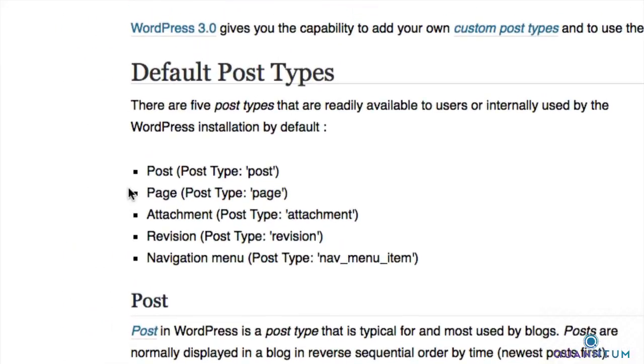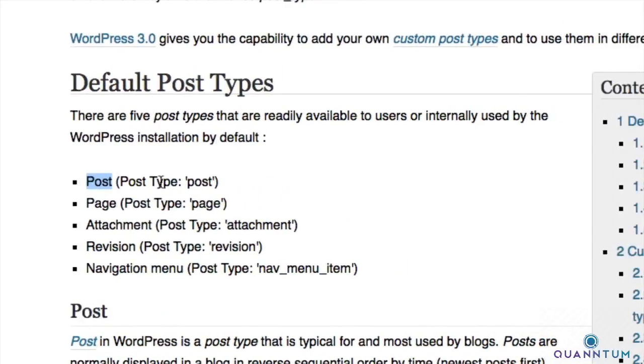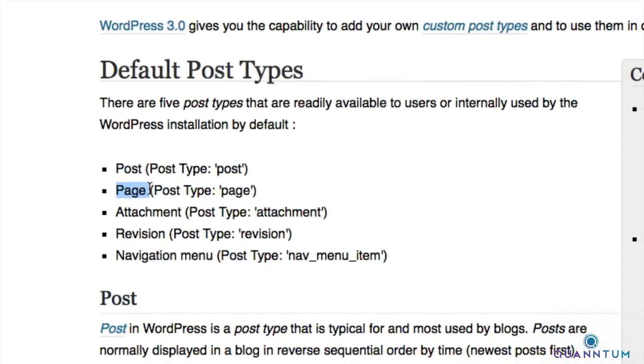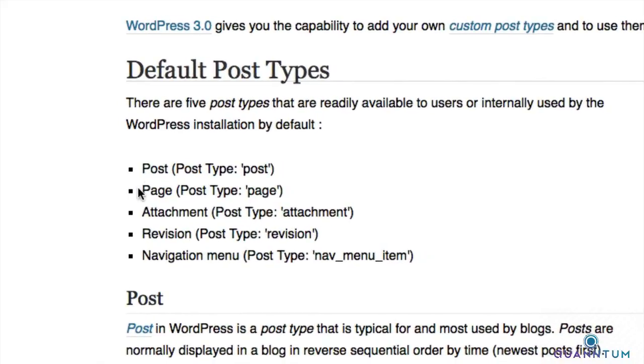So there's these different types of posts, and what this means is a post type is just a type of content, really. The first one, the post type, is just the default blog post type of content. Page is what we're interested in right now. We want to create pages, and we want an about page or a contact page, so we're going to use the page post type to do that.